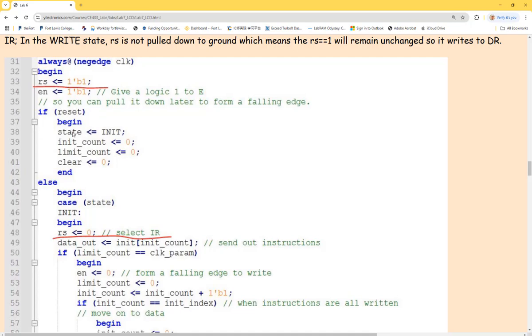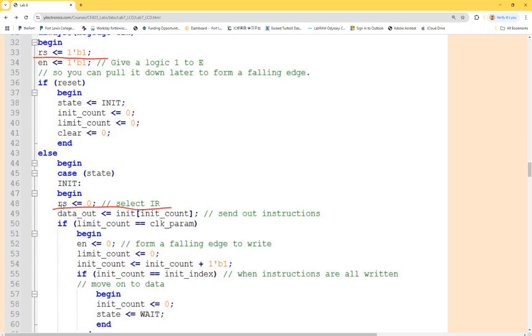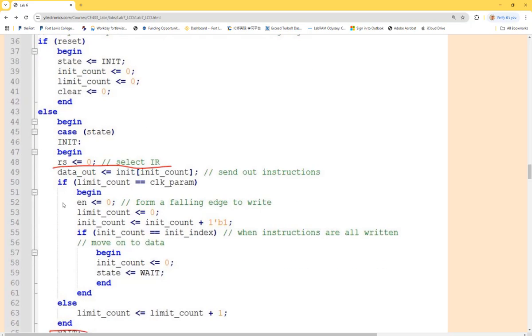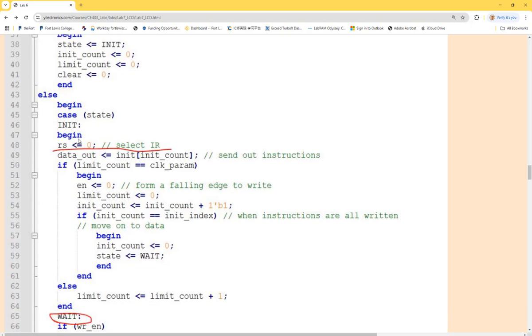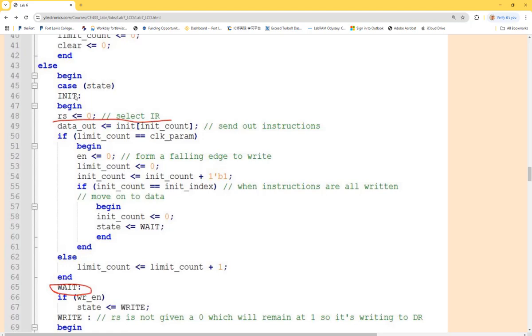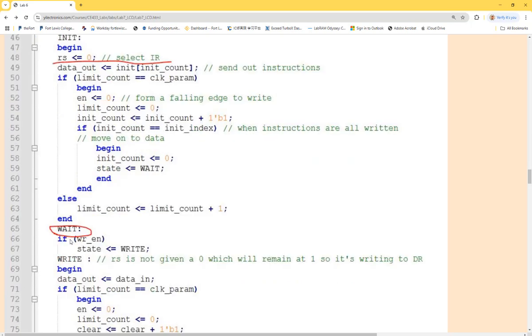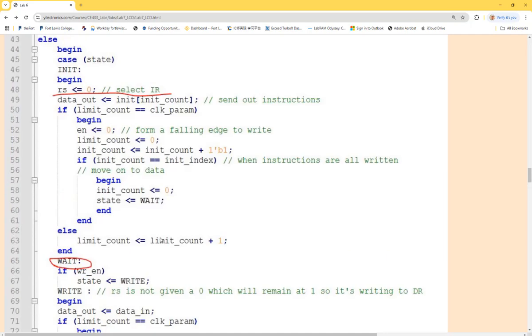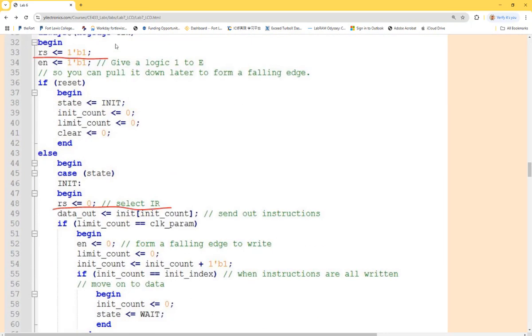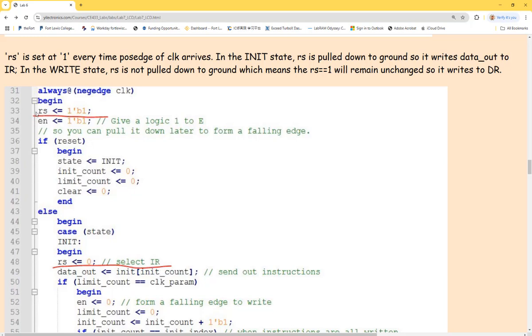So it's moved to this init state, and then RS is immediately set to 0. After that clock cycle, after this is set to 0, after the init state, I immediately change the state to wait. Then it comes to wait and then to write. So whenever the next cycle of the clock arrives, this is still being executed.